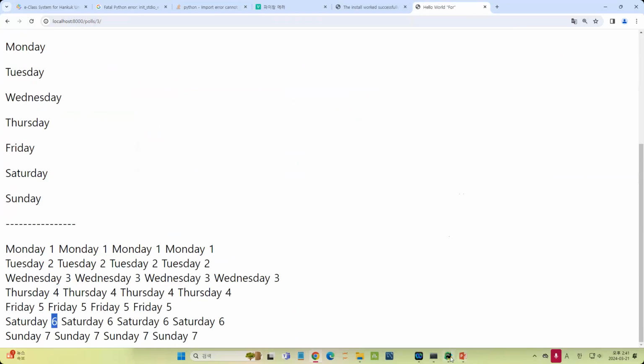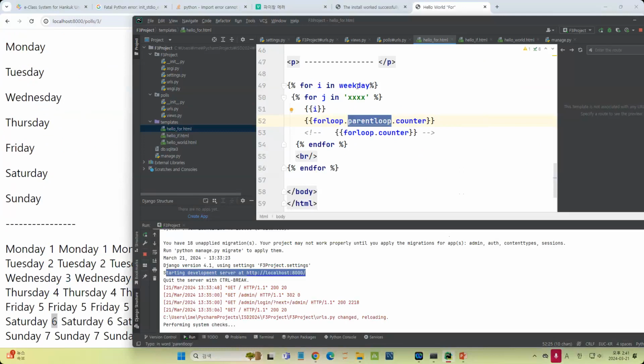The parent is weekday. So the counter will follow the weekday. There are 7. Now let me change this one. So if I have x, it means there are 4 elements. The weekday there are 7 elements.